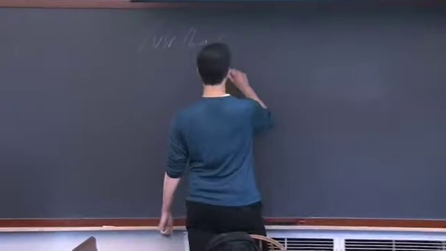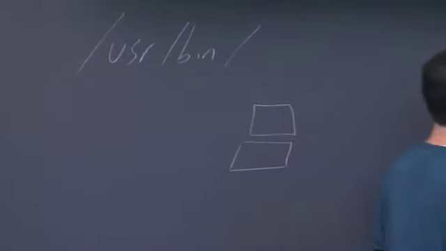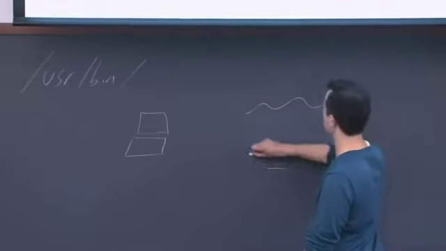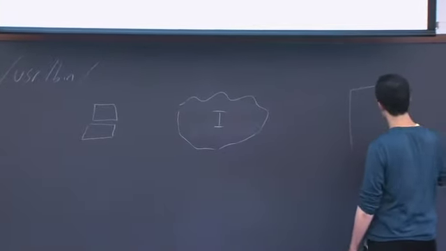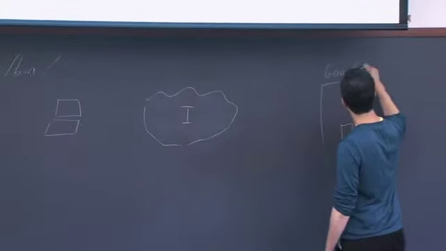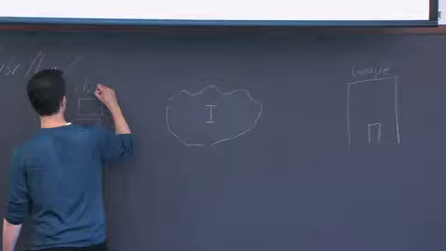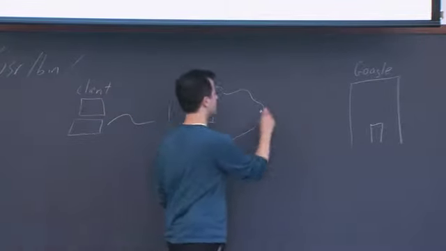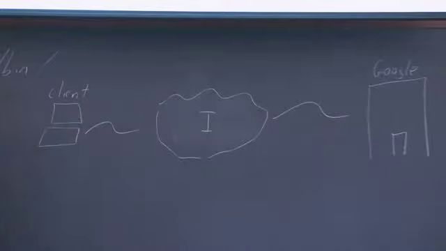So suppose that, we need a trivial little picture. Suppose this is me somewhere in the world on a laptop, and suppose there's this amorphous internet between me and, say, some company, let's call it Google, that has servers somewhere in a big building. And this is what we'll call a client. And somehow I'm connected to the internet, wirelessly, wired, whatever. Doesn't really matter, but I have now a point A and a point B on the board.